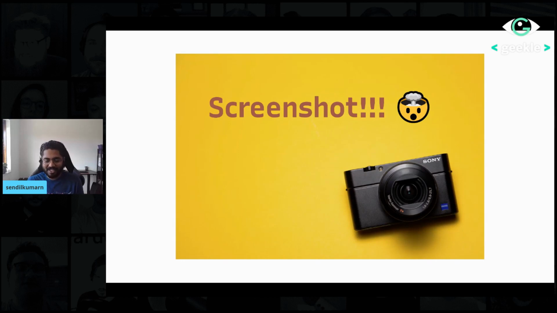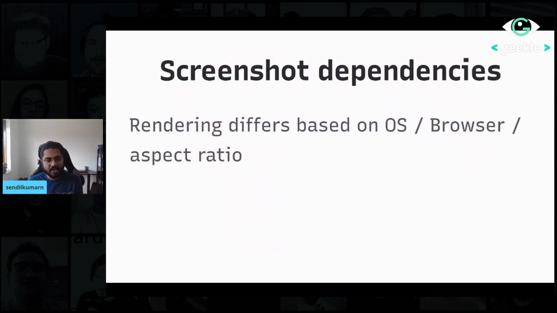And we are talking about screenshots, right? Screenshots are really the problematic stuff over here. Why? Basically, the screenshot actually depends on a few things. It is based on the operating system. It is based on the browser and also aspect ratio. The libraries have evolved much. You have some way in which you can control the aspect ratio. You can reduce the size of the application that you're loading, and then you can make sure that everything is perfect, stretched out and everything. But rendering is based on operating system and browser. And it differs a lot.